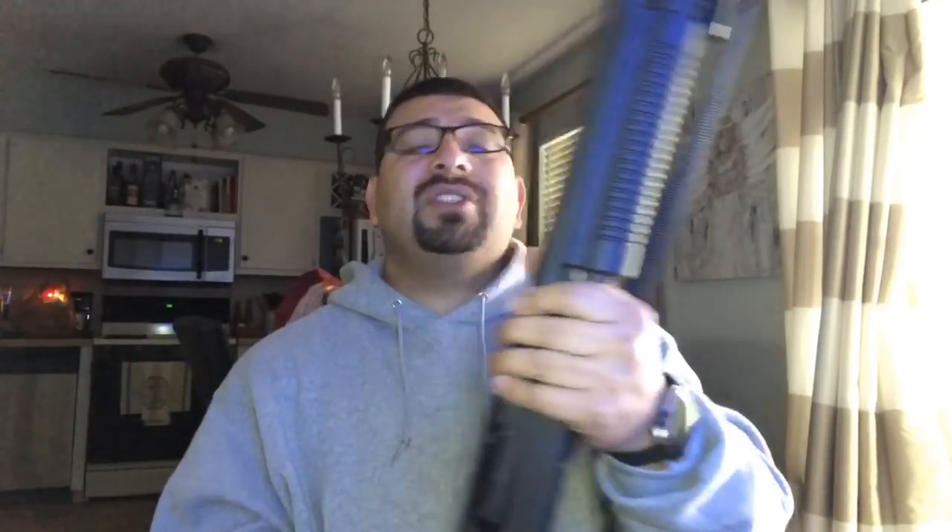The last gun I carry in my vehicle is up front with me — this is a Remington 870 pump action shotgun. I have a saddle on it with extra rounds: a slug and some buckshot. This weapon is cleared, and it also has a light on it — nothing too expensive, but functional. These guns bounce around in my vehicle quite a bit, so I don't want expensive gear getting broken. Since I'm a city police officer, a lot of houses are side by side with neighbors, and most times I feel more confident with the shotgun.